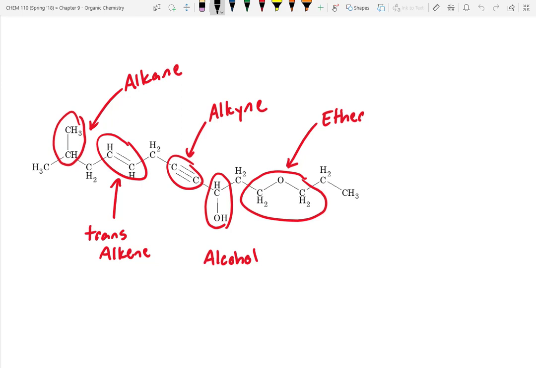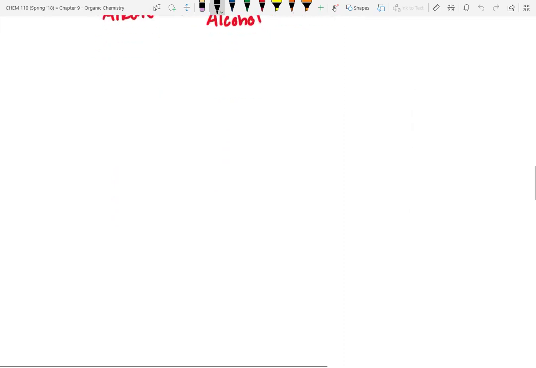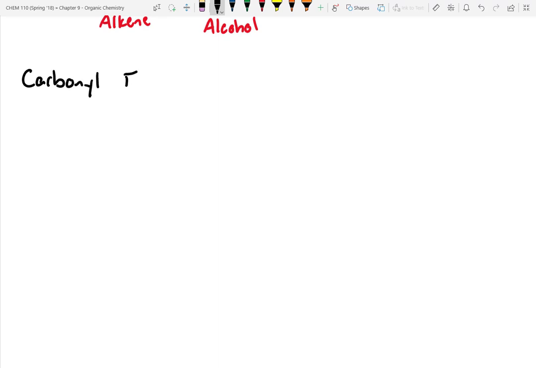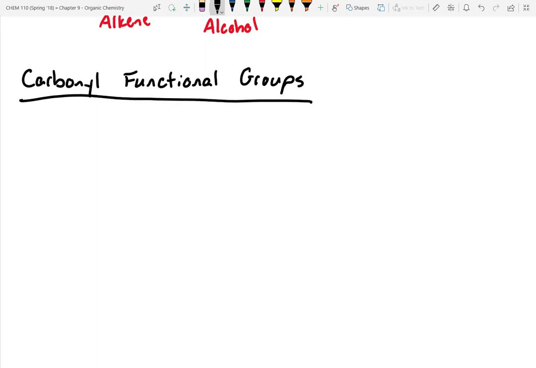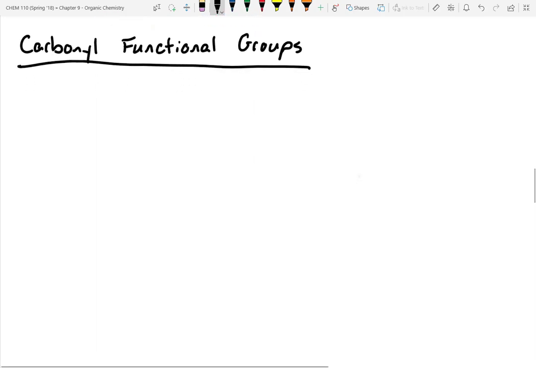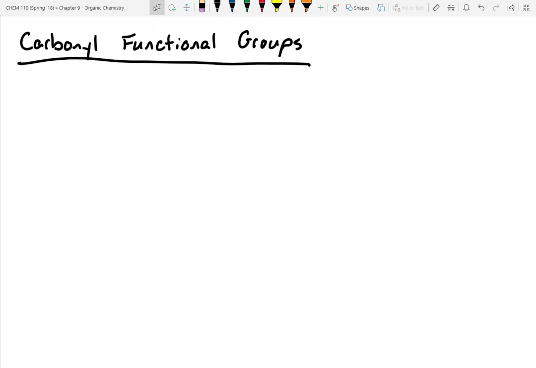All right, let's do a few more. We're going to throw a curveball in now because I figured it was getting too easy. These are called carbonyl functional groups. It's not too bad. I think the practice exam is pretty close to what I would give you. So, like I said, if you can do the practice exam, you'll be fine.